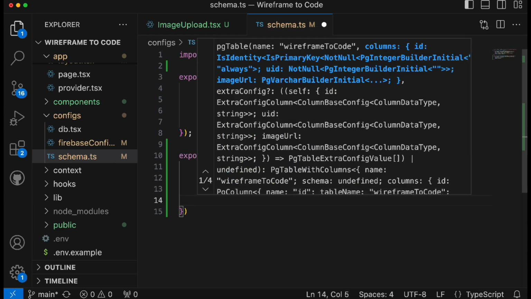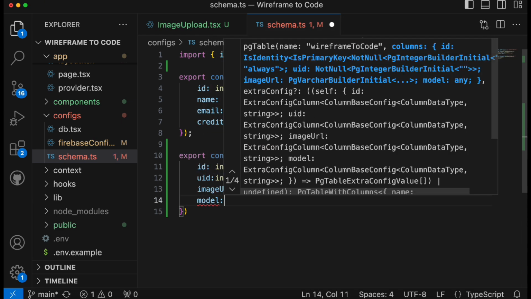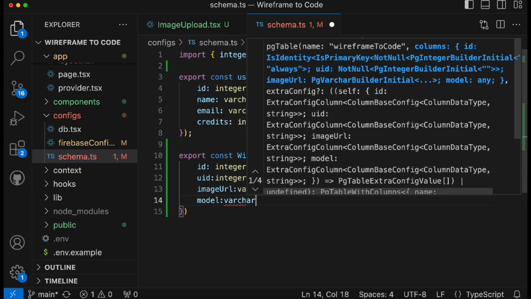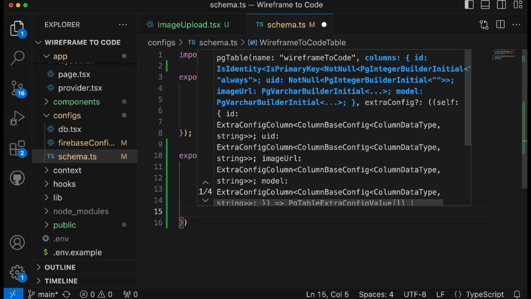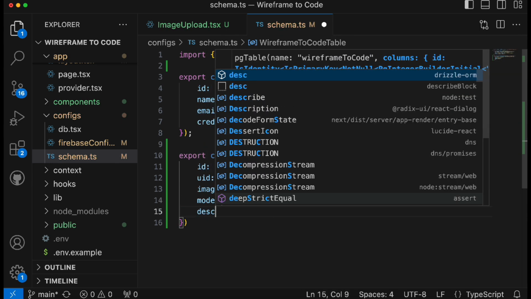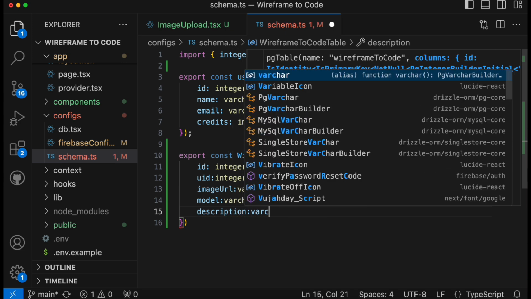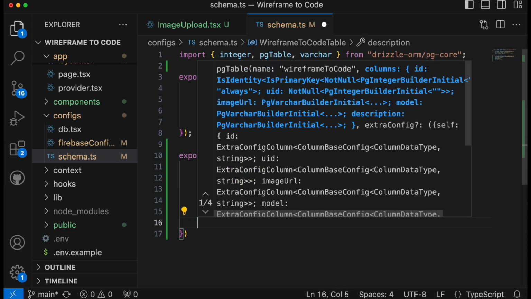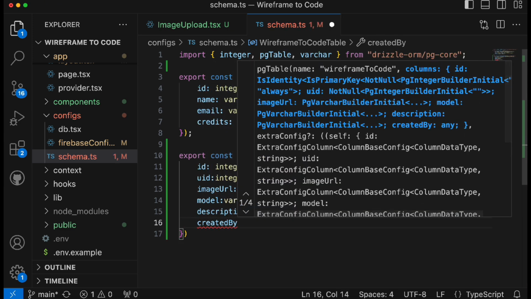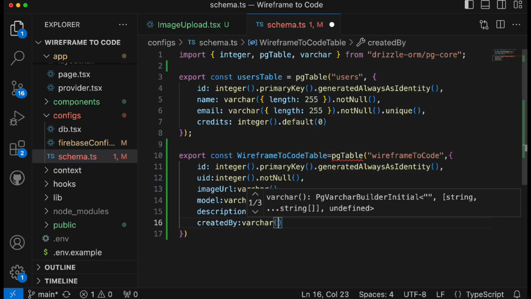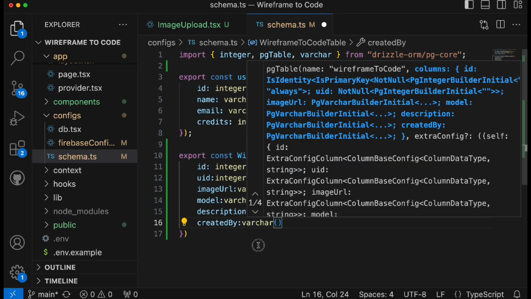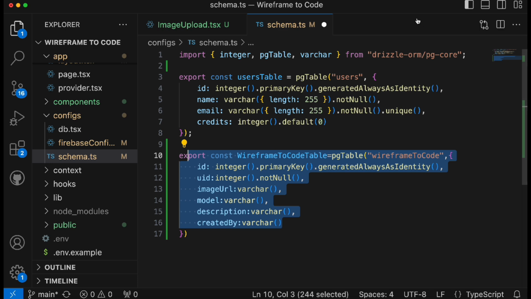Then we want to add the model, again this is varchar. Then the description, that is also varchar, and then createdBy, which contains the user email, so I will put it as a varchar for now. So these are the fields we need to add.